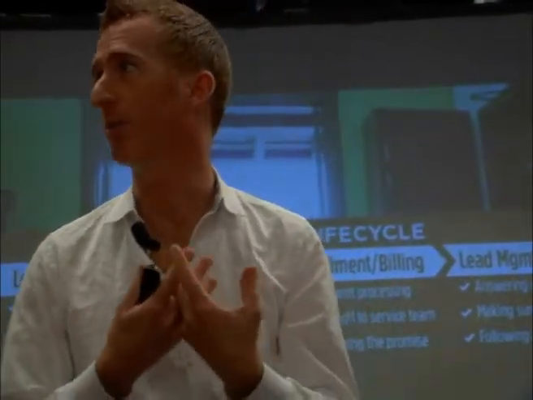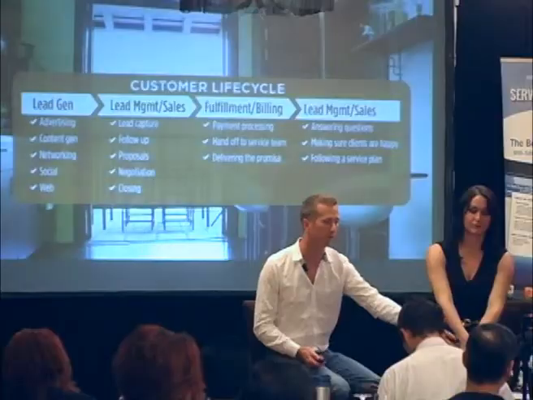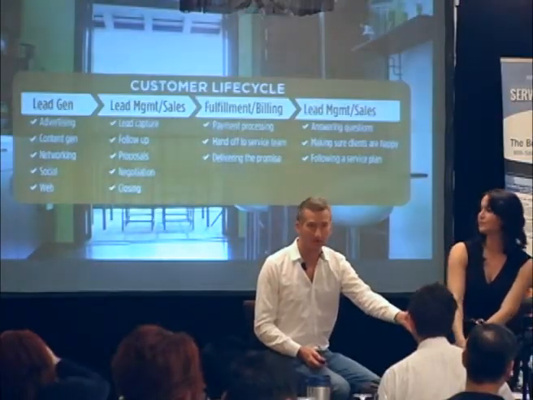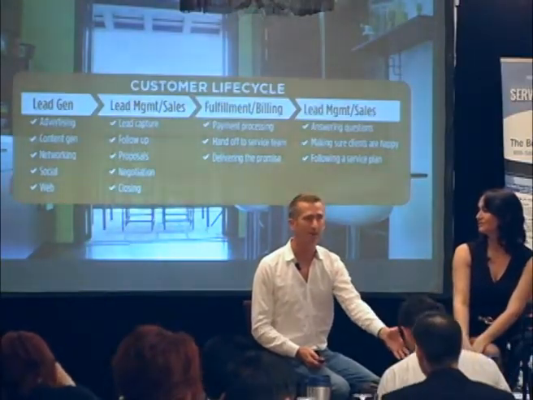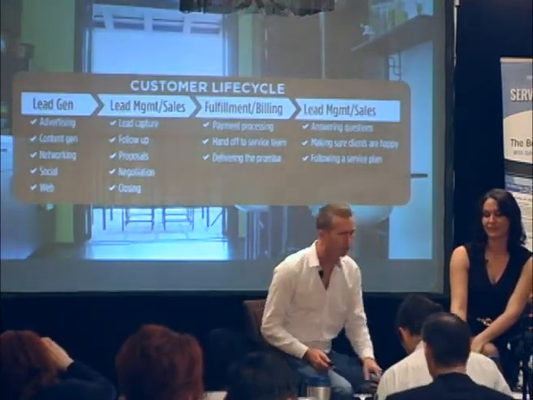Obviously, we have a piece of software that's designed specifically for automating processes. A lot of people use it for delegating marketing and sales. This is the kind of stuff that people do. So we think about automating the customer life cycle. The customer life cycle is about first you generate leads, then you manage those leads and make sales, then you actually fulfill the promise, and this is all totally wrong.